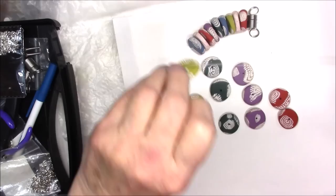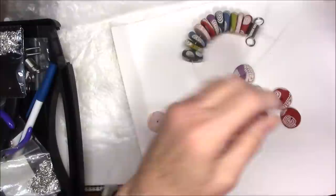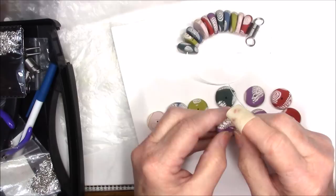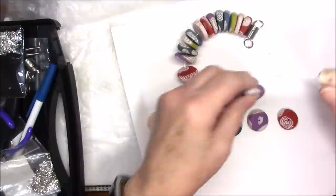Now, this is also the time that if you wanted to glaze your beads, this would be a good time to do it. I am not going to glaze them at this point. I have something on its way that I might pull these back out and finish them with this. But until then, I'm going to just leave them natural.